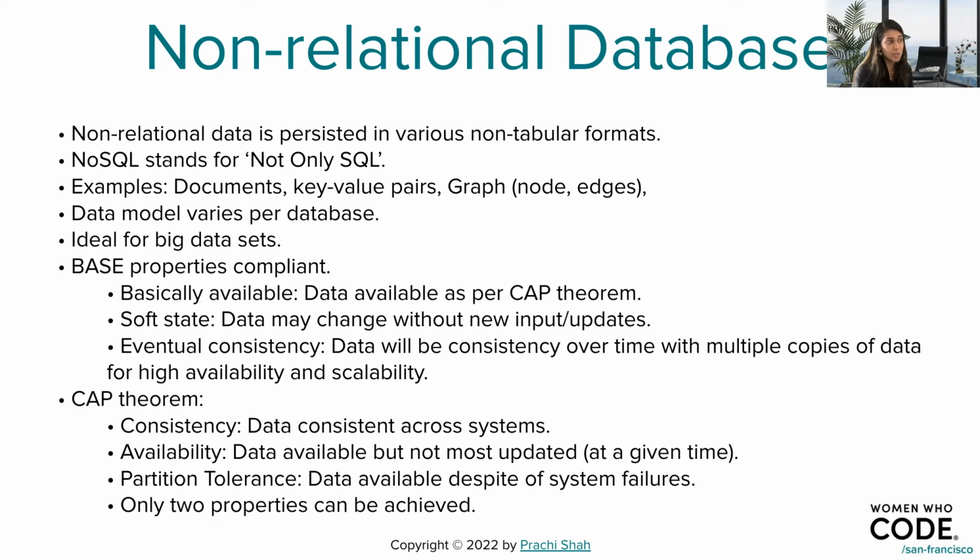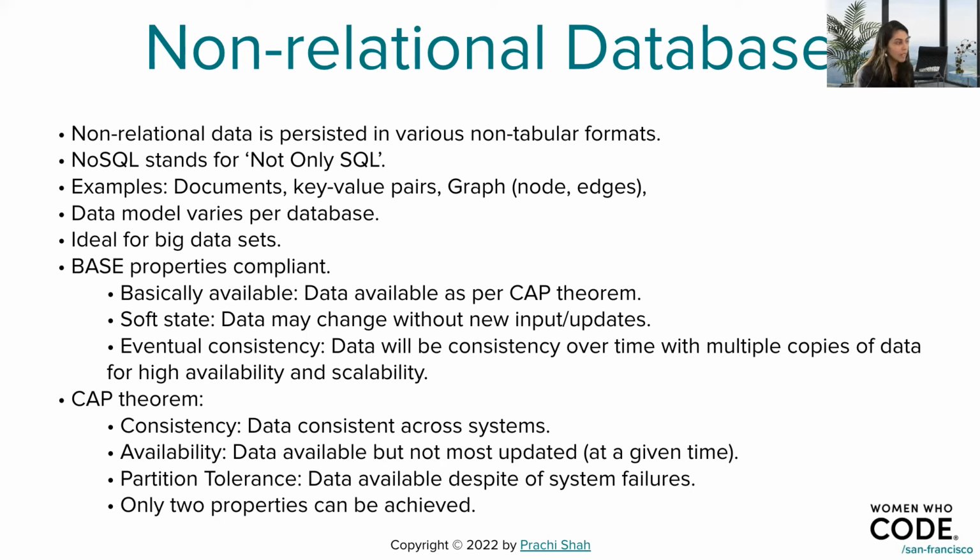So your data is available, but not the most updated at a given time. Let's say you write something onto a system and it starts to persist through your system. You have 4 databases, and it has to persist on all 4. It's written to database 1 and database 2, but it hasn't written or updated that data in databases 3 and 4. So if you read from databases 3 and 4, you might not get the most updated information. So availability takes time, and you have to understand that your data might not be the most up to date at a given time.